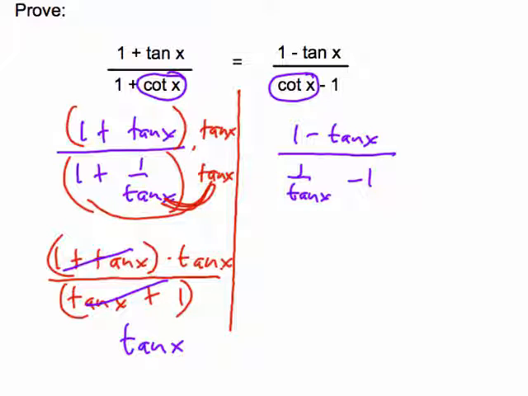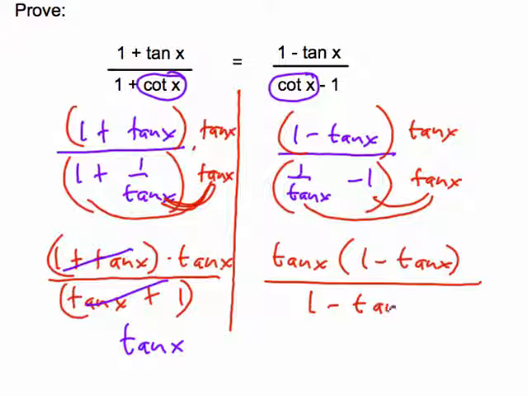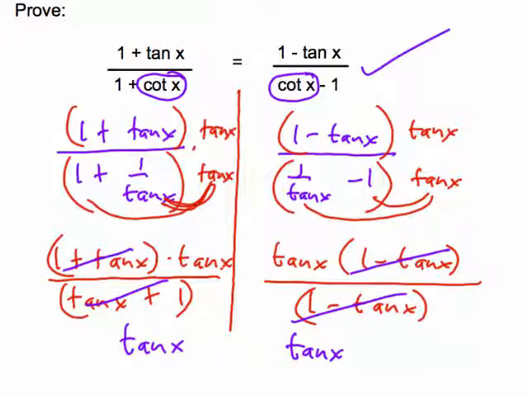Alright, let's see if I can do a similar thing with the right side. So I'm going to multiply top and bottom by tan x, which is my common denominator of my mini fractions. So on the numerator, I'm going to have tan x. I'm going to leave it in factored form. And distribute. That's going to be 1 minus tangent x. That's a unit, as we know from our study of rational expressions previously. And so that factor cancels that, and I've shown that both sides are tan x. And so I have proven the identity.